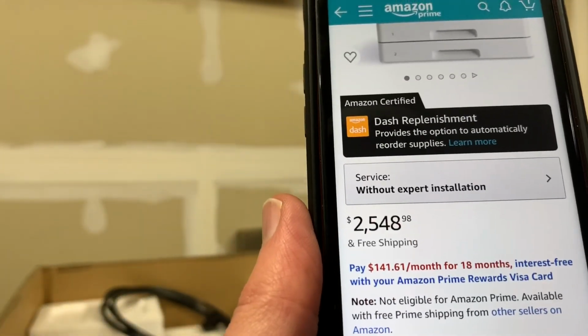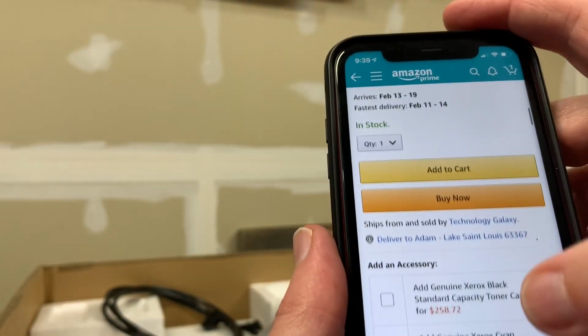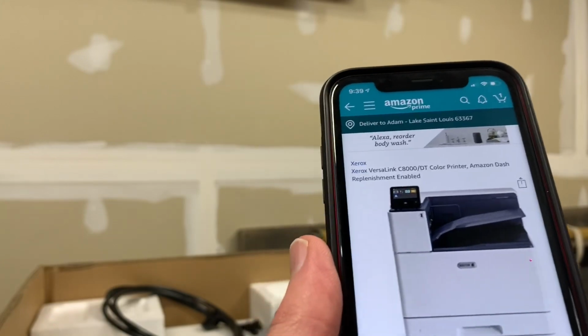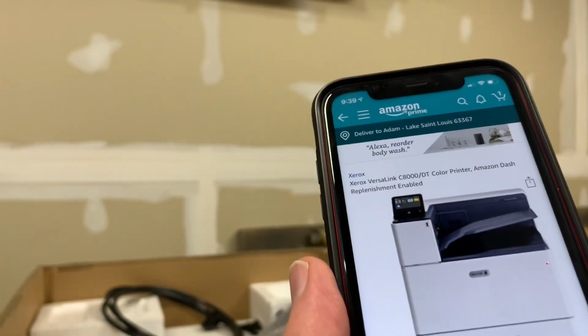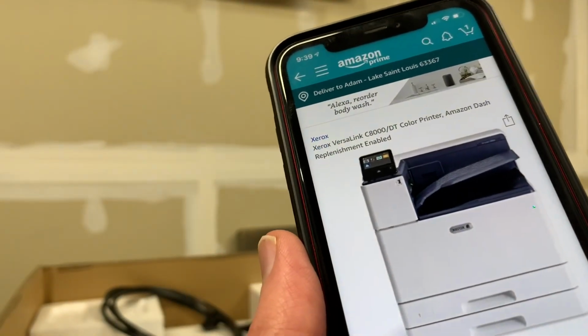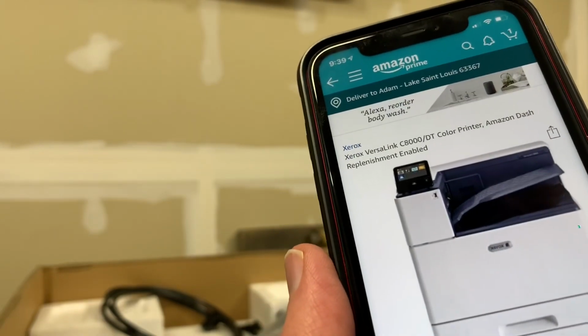Remember, I paid $303 for this pallet. This is why I like to take risk with pallets that are not manifested. Because if they would have manifested this on a pallet with the other appliances that you saw, and people knew this was on there, this pallet would have went for, I'd say, $800 to $1,200 easy, if not more.